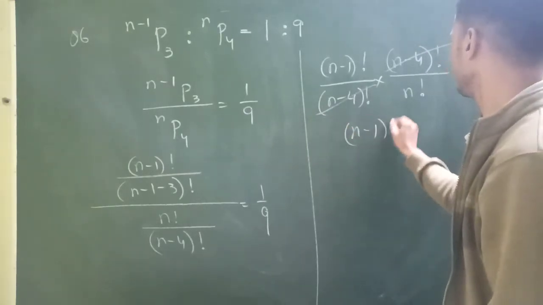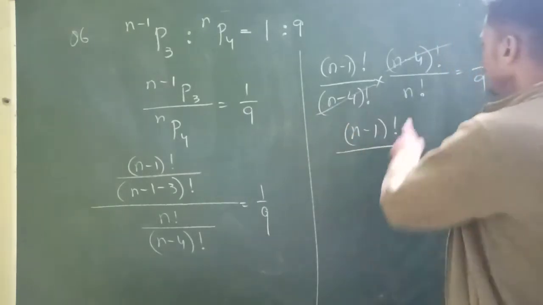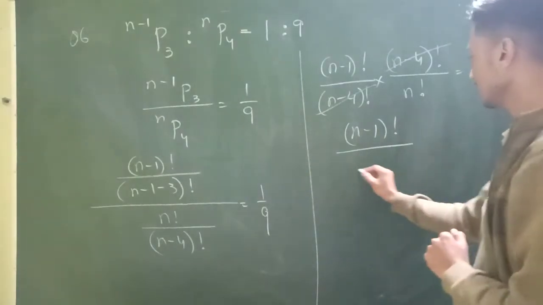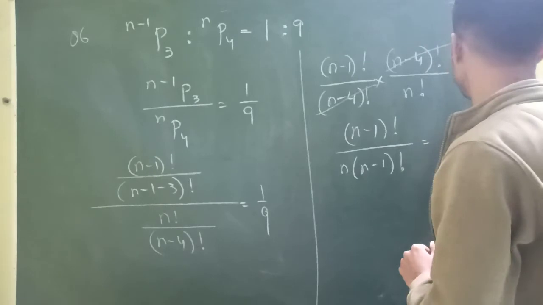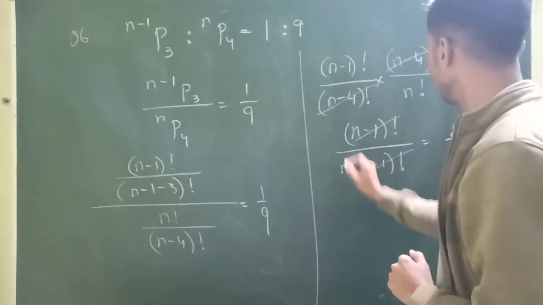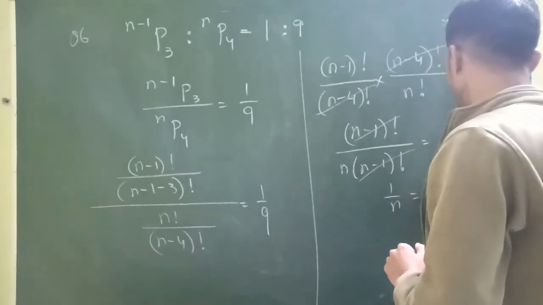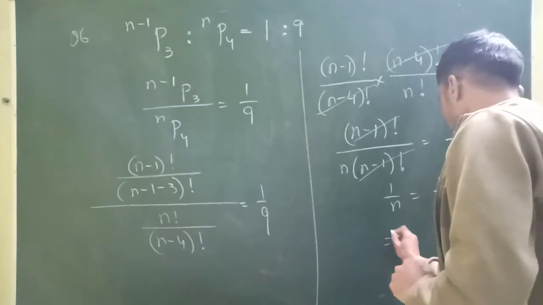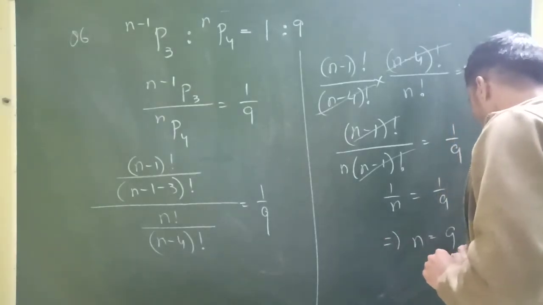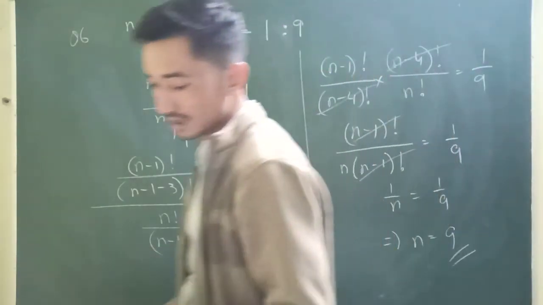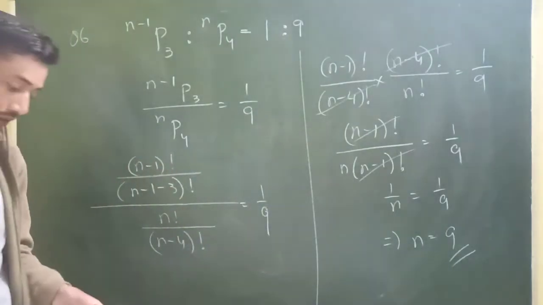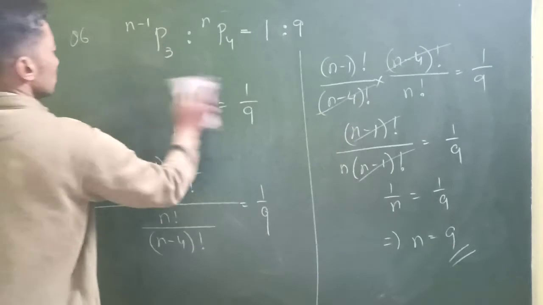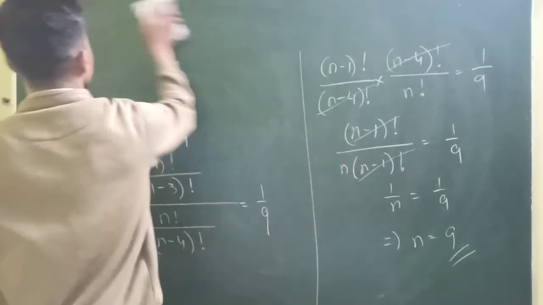(n minus 1) factorial, I will expand this n factorial now here, okay? So n into (n minus 1) factorial, so that's going to be 1 by 9, (n minus 1) factorial done. We have 1 by n is equal to 1 by 9, that implies of course n is how much? 9, simple as that. Okay? That's quite simple. Let's move on to one question again.